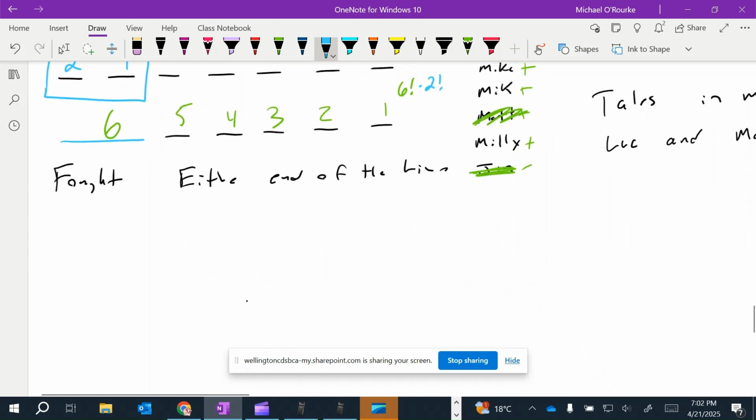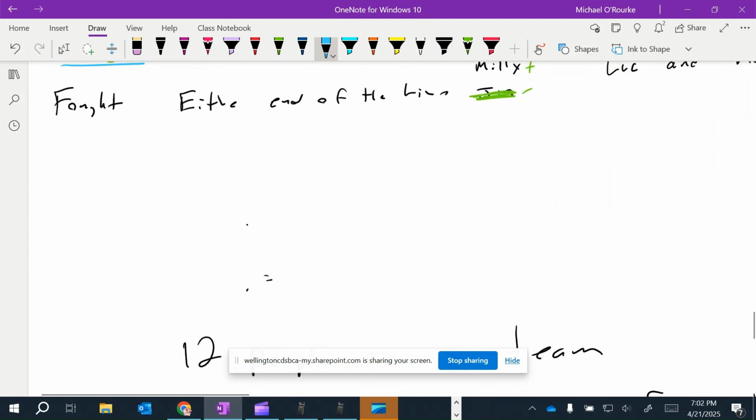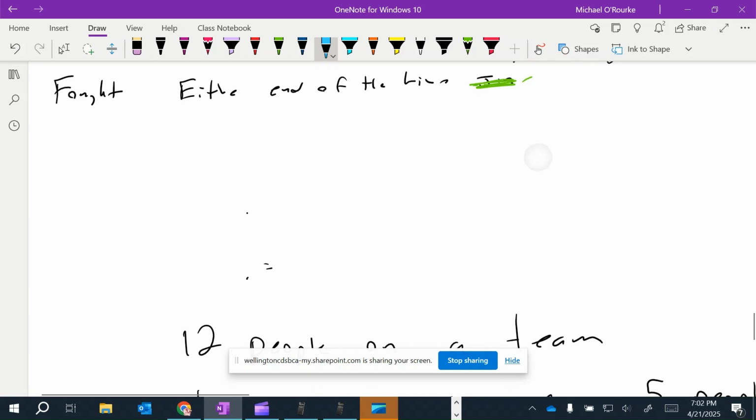All right. So now, Allie and Sam got in a fight, and they have to be at either end, at the end of the line. They have to be as far apart as possible. Right? And let's leave it at that. They have to be as far apart as possible. I'm not telling you one has to go at the front, one has to go at the back. They just need to go as far apart as possible.